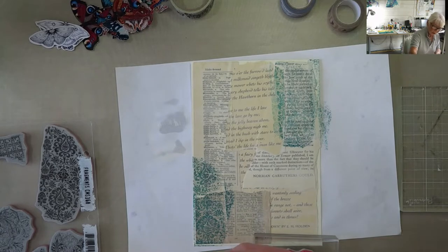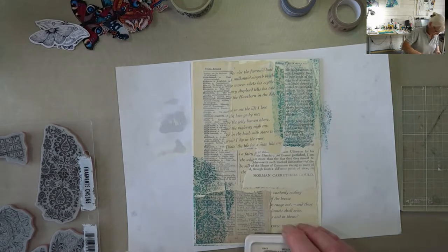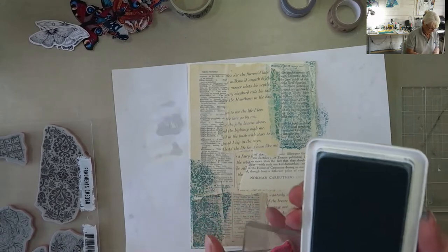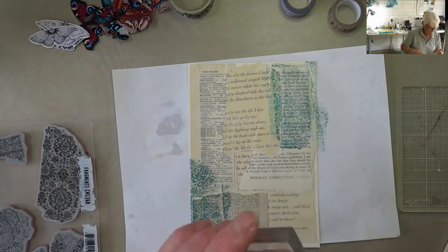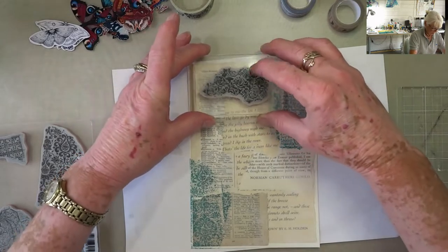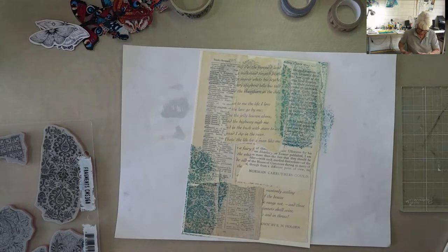I thought I might try this one again, the Cornflower Blue by Ranger. It didn't work very well when I tried it before. See how we get on. I suppose actually the ink pad could be drying out. I think that one sort of goes. No, I still don't like it. Okay.